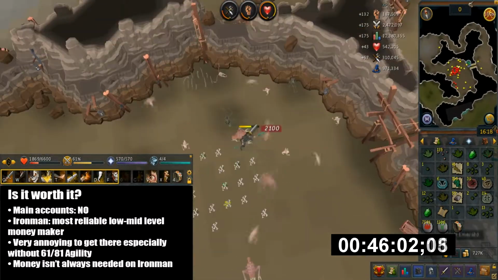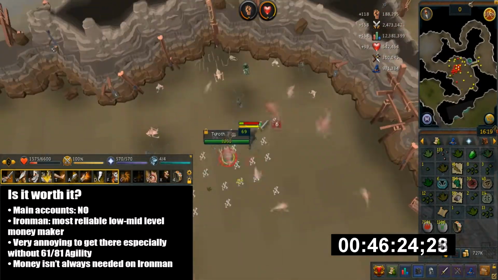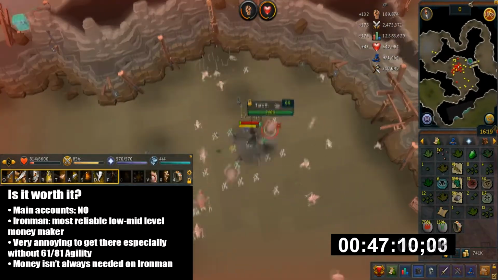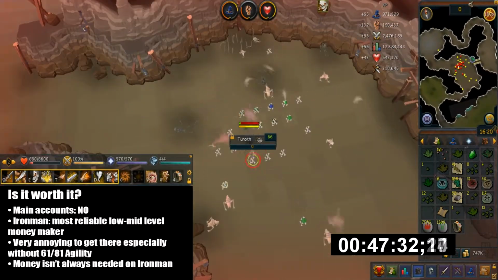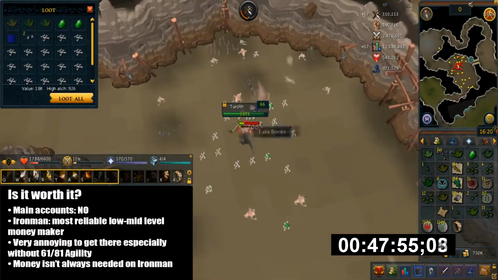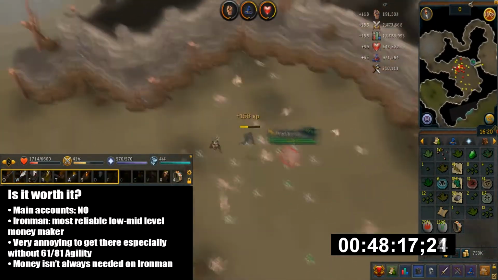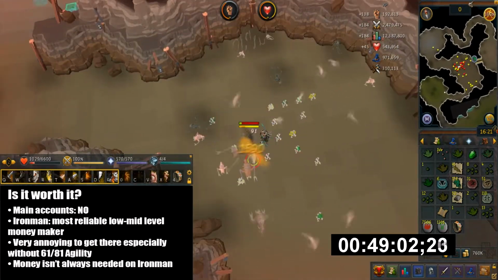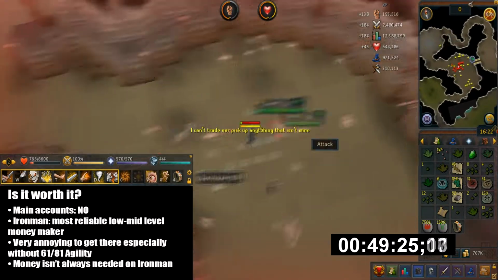So is it worth camping overall? Well, for main accounts, you can just pretty much forget about it, because there are a lot of money making methods that outclass 1 mil an hour. It's also really annoying to get here, especially without 61 agility. Now I got my agility from Happy Hour, from the Fairy Spring event. If it wasn't for that, then it'd be even more annoying to train agility.